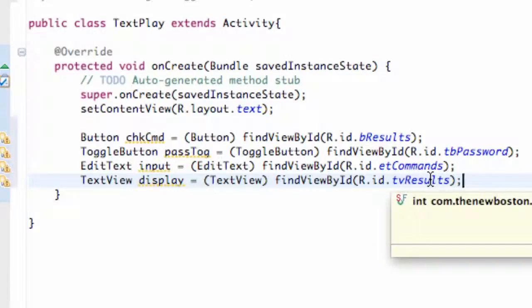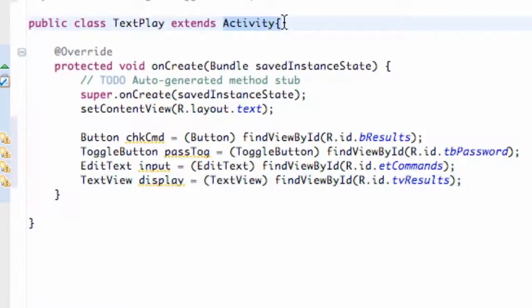I just wanted to review that because it's been a while since we worked with a regular activity and made these reference bridges over from the XML. But again, this is probably the last time I'm going to show you guys how to set up an activity. But remember, every time you set up an activity, you want to define it in the manifest, and we're also going to change our menu class so it adds the item for the most part.